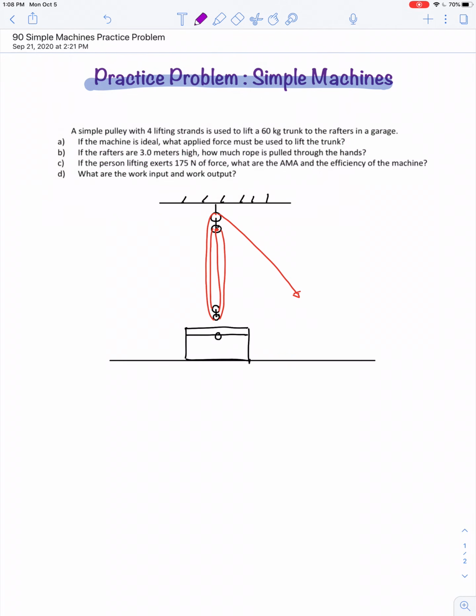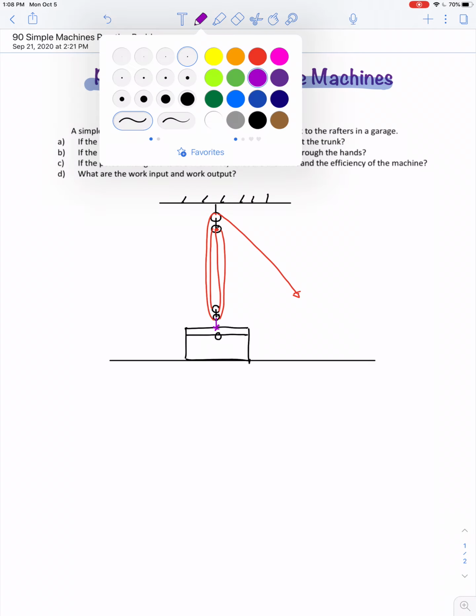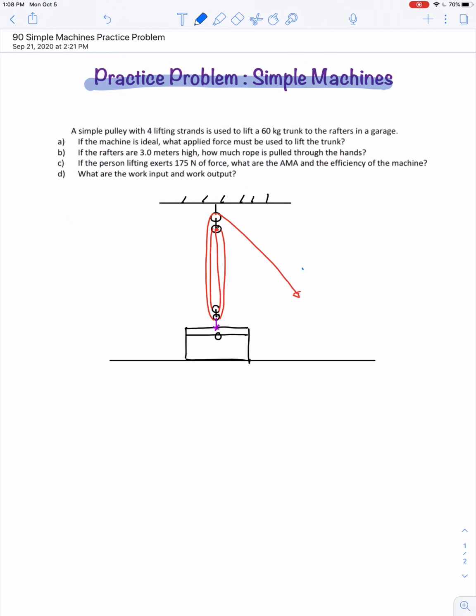So we just need to connect that bottom combination somehow to our trunk, and then if you apply a lifting force by pulling in this direction, we'd say that's your effort force. And you can see, because there are 1, 2, 3, 4 pieces of rope that are going to get shorter as this one gets longer, then there must be what we call an ideal mechanical advantage of what we say 4 to 1, or it's just as well just to say the ideal mechanical advantage is 4.